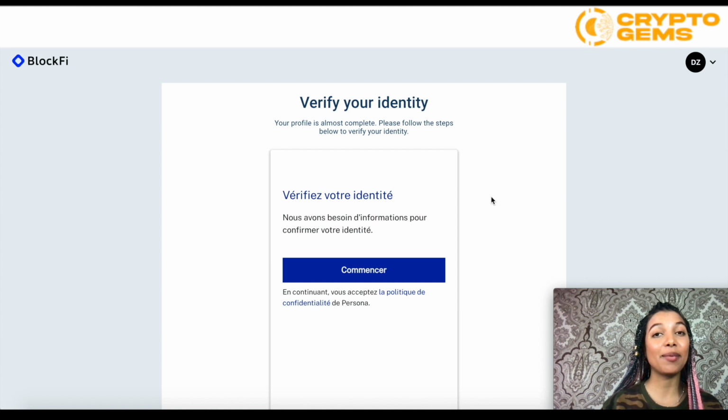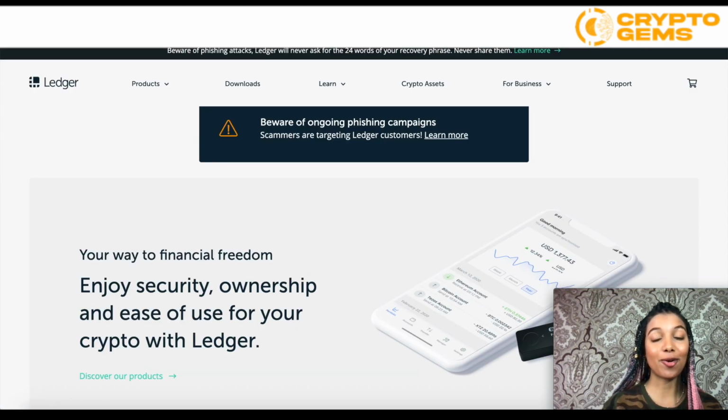And now I'm going to be getting into the bonus that I offered and the current perks that are going on if you do create your account. However, before I mention all of those, I also want to say that since you are in this level already, if you're creating your BlockiFi account, if you've been seeing these videos, that means that you probably are already pretty far ahead in the game. So something to just keep you safe and keep getting more crypto, getting better at this, is to have everything secure in an offline wallet.